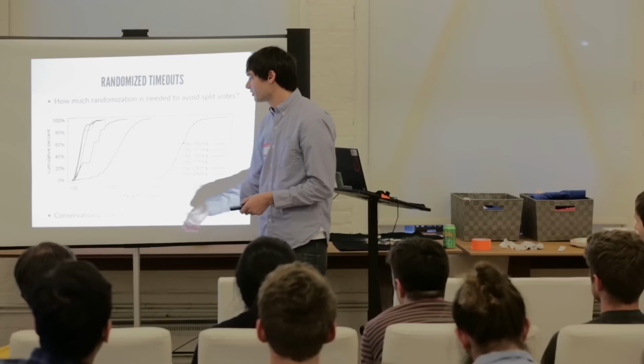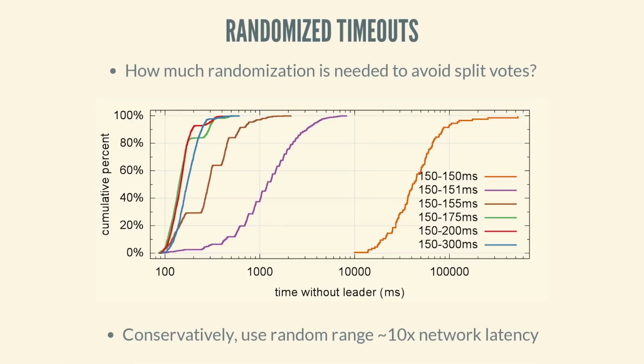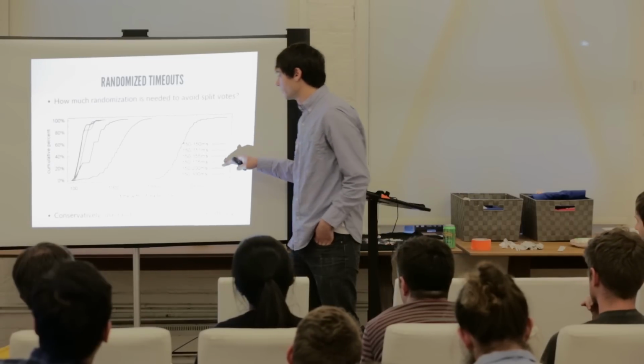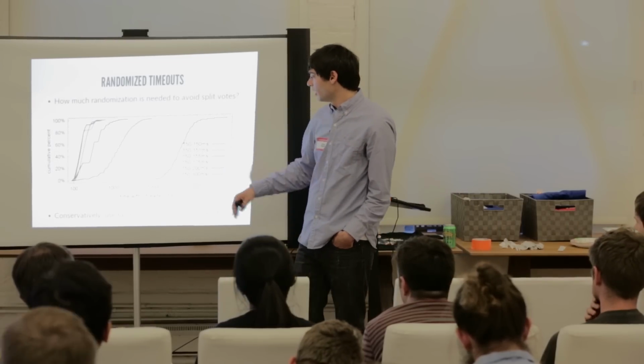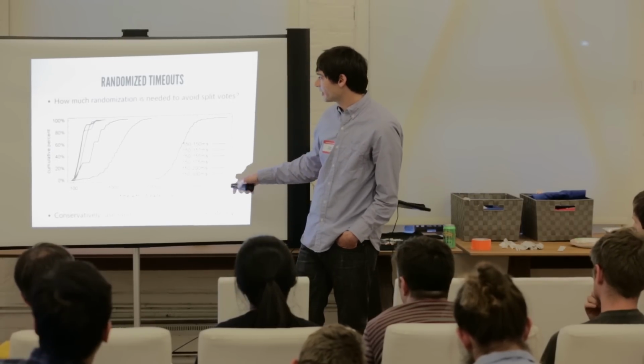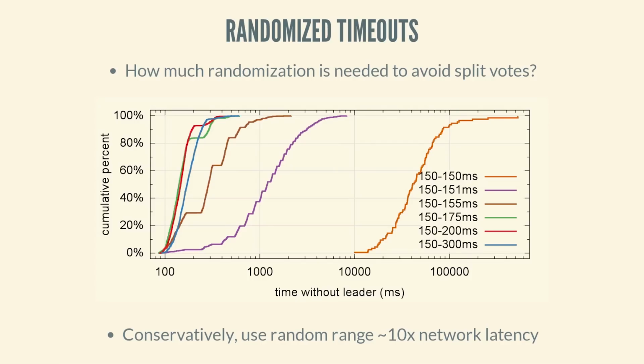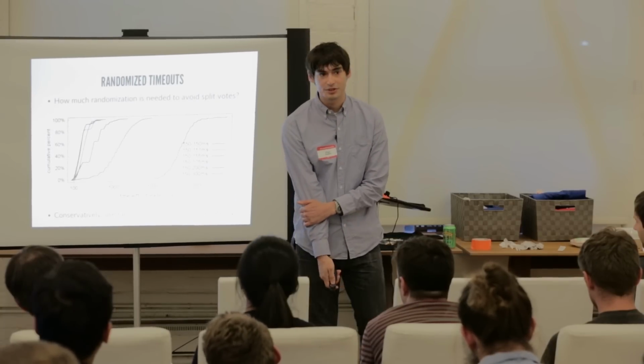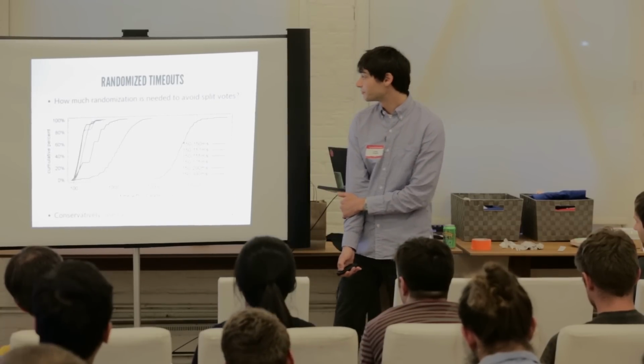Randomness is pretty cheap, easy to obtain, so we can do a little bit. If you just do 1 millisecond of randomness, now your median election times are down to a second. And you can keep scaling that up, so a more conservative value might be this blue line here. Choose timeouts randomly from 150 to 300 milliseconds. And there you can see your average election doesn't take much longer than 150 milliseconds.